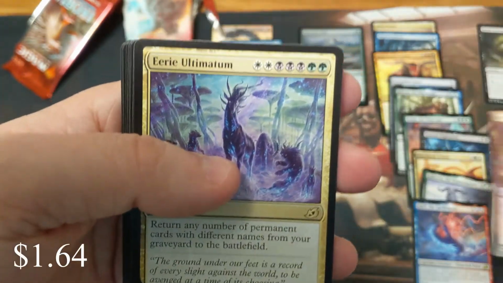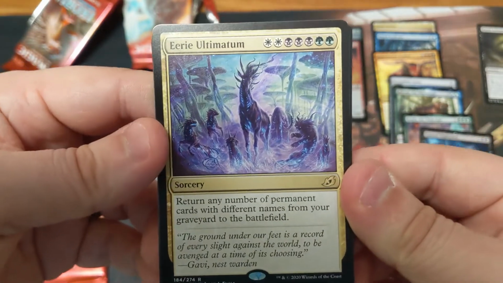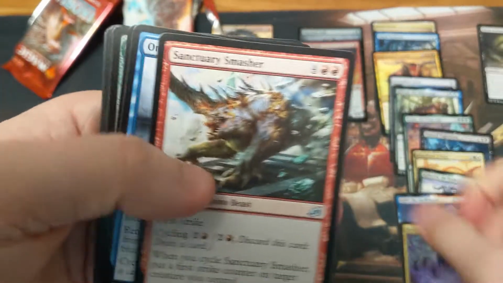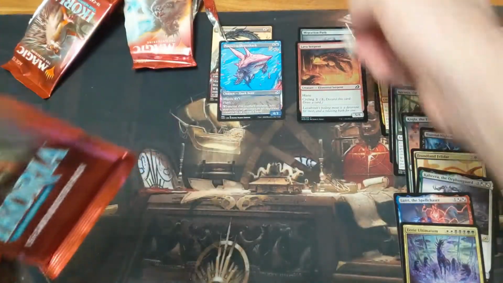Okay, and our rare is the Eerie Ultimatum, the Abzan one. Alright, for 2 white, 3 black, and 2 green, it is a sorcery. Return any number of permanent cards with different names from the graveyard to the battlefield. That card looks fantastic in foil. With all the purples and stuff, they did a really good job. Alright.